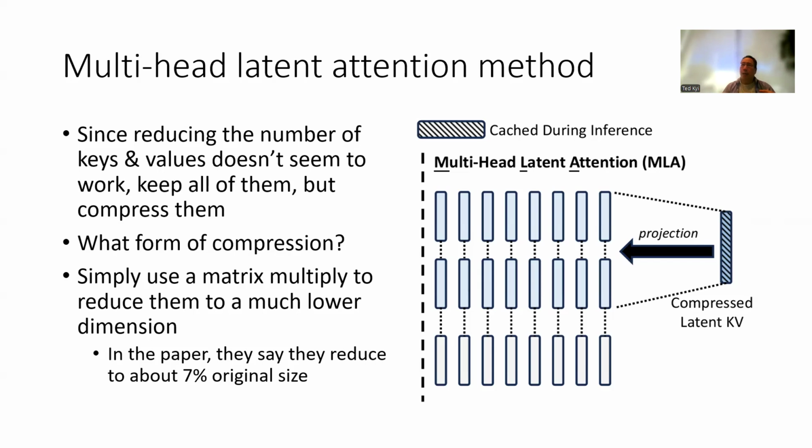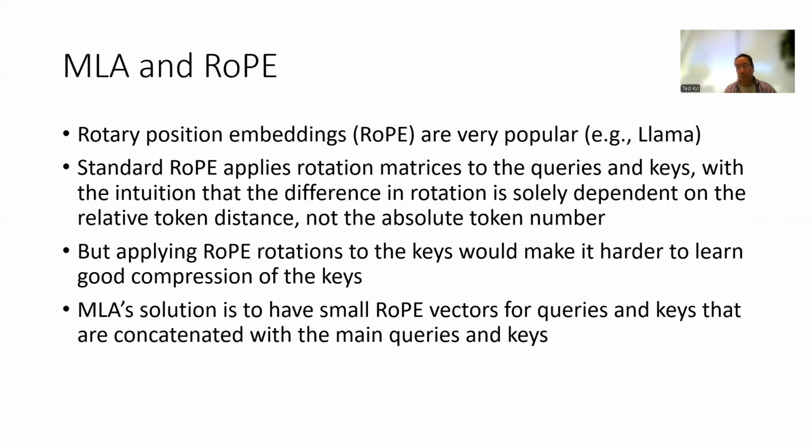Okay, so that's how it's intuitive for me, and I just haven't found where in the literature people have said this. But we kind of already knew that the keys and queries had to be relatively low dimensional. They have to be less than 10 dimensional, because if they're not, you're not going to get such pointy peaked attention scores. Okay, so that's what they do. And in this technique, they found that they were actually able to compress these down without paying the kind of penalty that the multi-query and the grouped query techniques work.